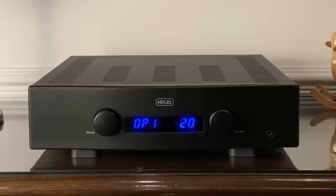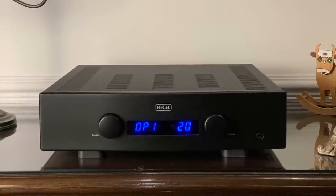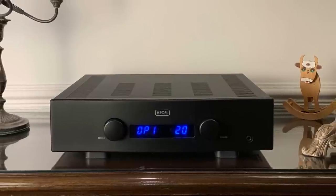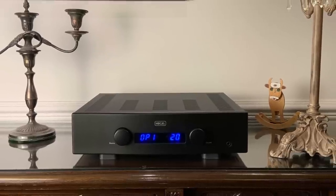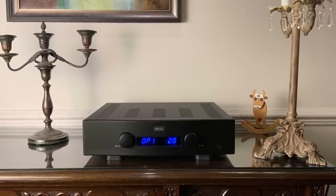The other thing that I want to look at is how this Hegel product compares to an earlier Hegel product. Now, granted, my Hegel H160 falls into a higher tier of Hegel products. The Hegel H160 has been replaced with the Hegel H190. That's the best part of £3,000. I think the Hegel H160 was the best part of £2,500. But there have been some technical innovations that Hegel have done over the last couple of generations of amplifier since my H160 was in production. So it'll be interesting to see how close the new kid on the block, the Hegel H95, gets to a bigger sibling from a few years ago.